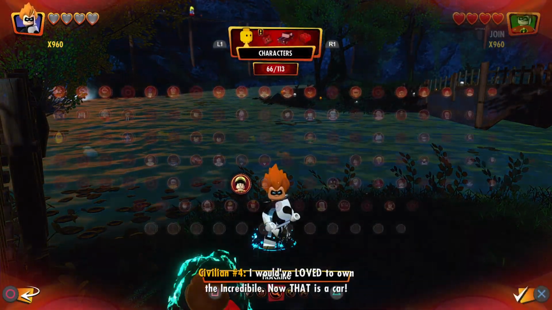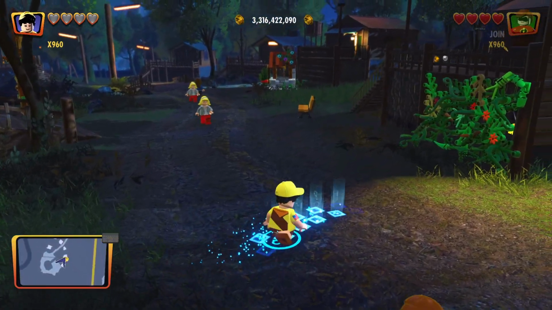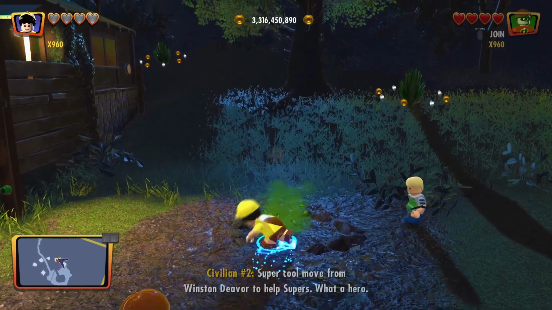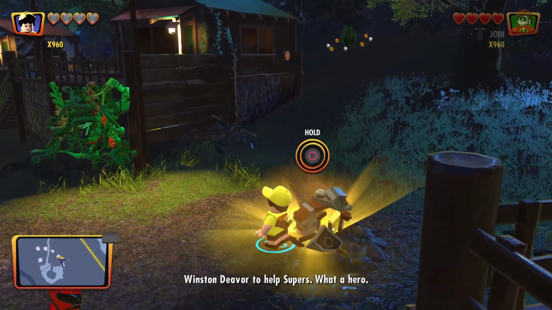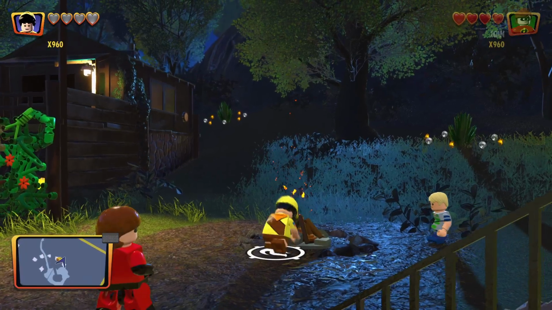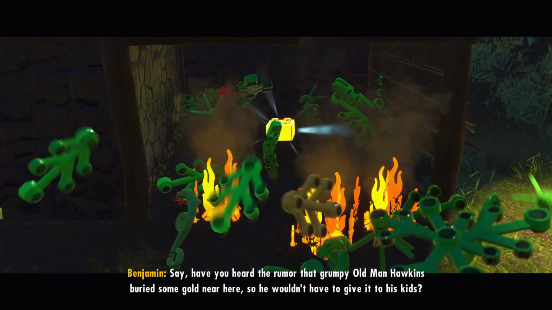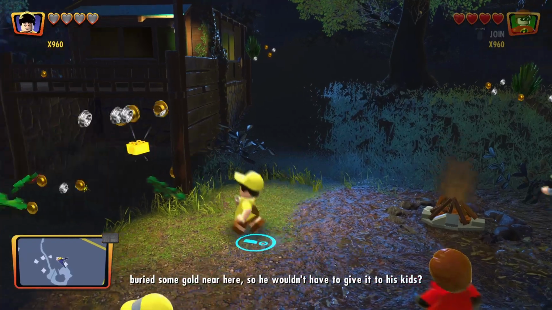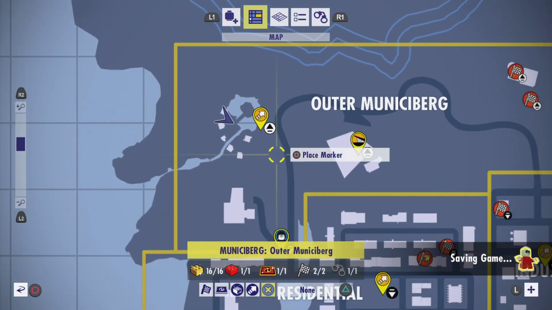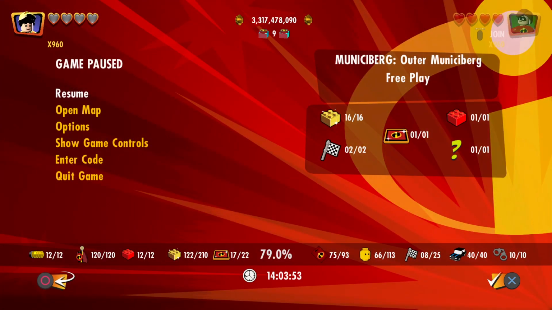What is this? There we are. There we go. Wow. Great, we did it. Awesome, that is the entirety of Outer Municipal complete. Just like everything. Yeah, if we pause, that's everything complete.